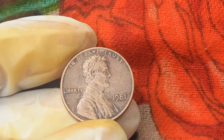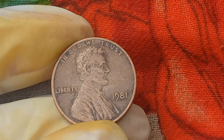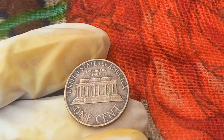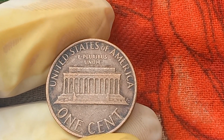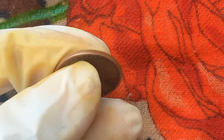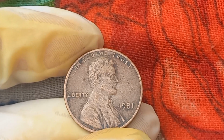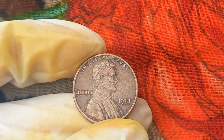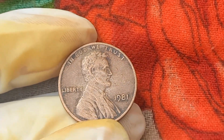Literally. Like most rare coins, the condition of the penny matters. If you find a 1981 no-mint mark penny in near-perfect condition, it can be worth a lot more than one that's seen better days. Coin collectors aren't just interested in rarity, they also want something that looks almost as good as new. Here's where it gets interesting. Collectors love these types of errors. They're not just looking for rare coins, they're looking for unique mistakes. Imagine having a penny in your collection that shouldn't even exist. For collectors, that's the jackpot. And the more rare something is, the higher the demand, which drives up the price.